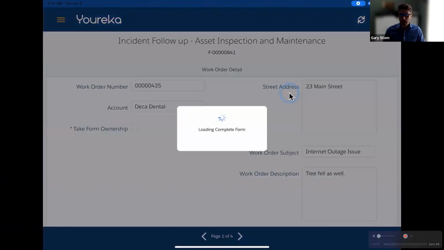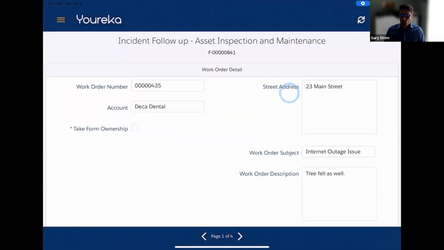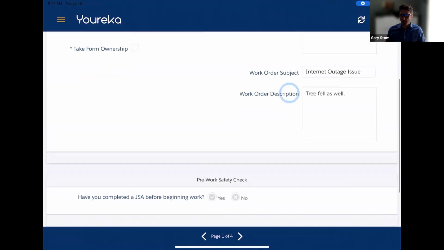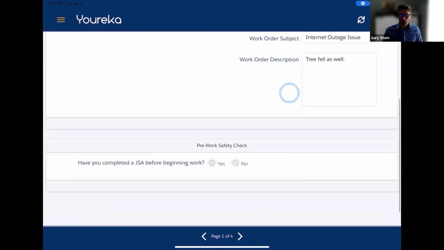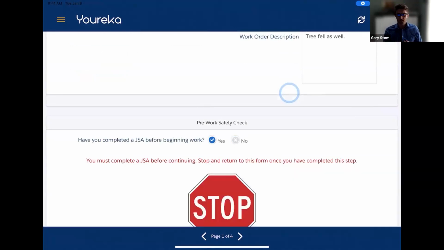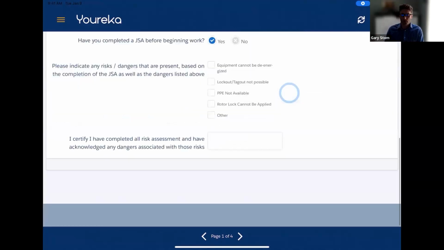So we're going to tab into the form itself, and you'll see we have all that rich contextual information that came from the data that was captured originally in Salesforce in that Community Cloud experience. That pushes right into the form, so I have that valuable text information that's helpful. But in just a second, you'll see we'll get even more than just the text. I'll continue to navigate through the form here. And again, the mobile experience does a great job of navigating us according to how we respond to questions.